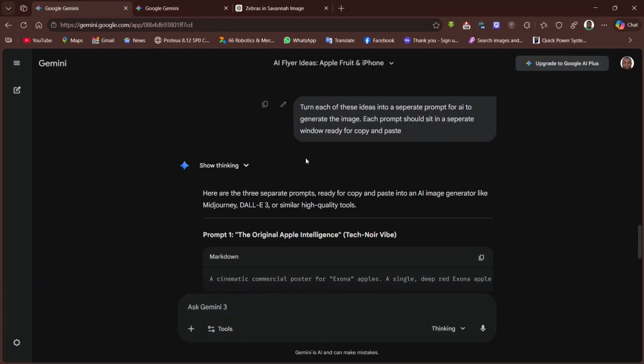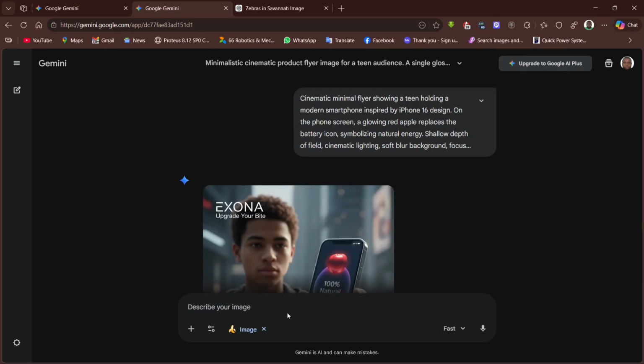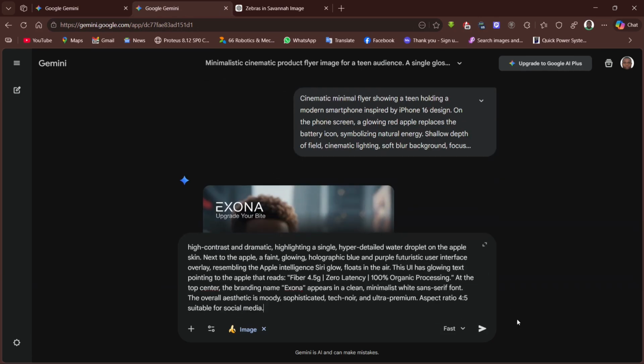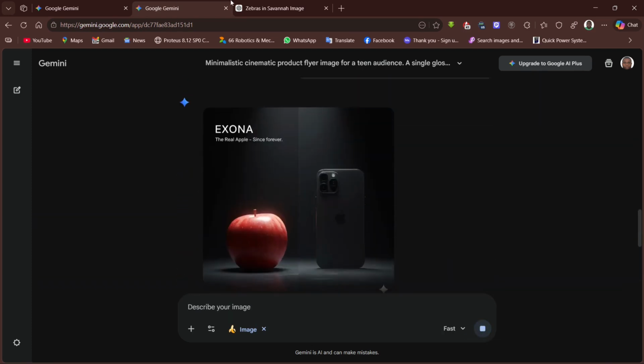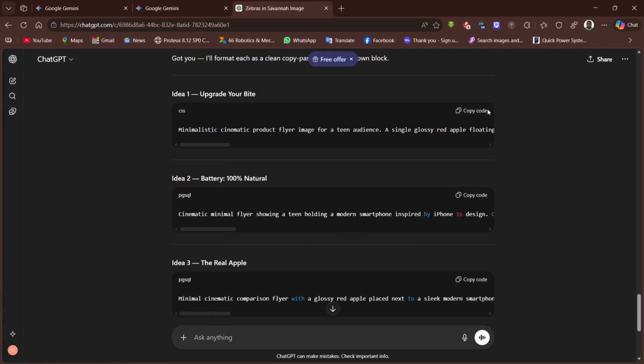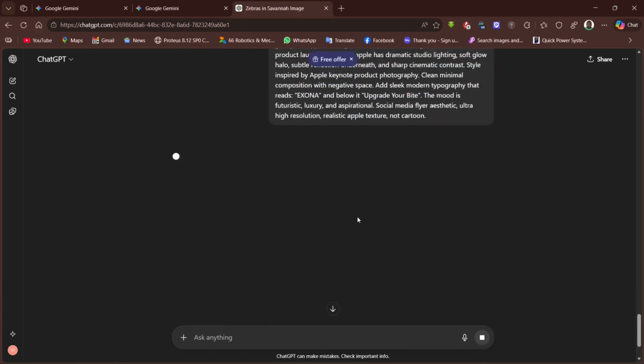But now let's evaluate what we've got from Gemini. Let's see. Let's look at the responses we've got. Now, while we are doing this, we're going to try to generate the same responses with ChatGPT. Let's see the kind of response ChatGPT is going to give, the kind of image we're going to get from ChatGPT.